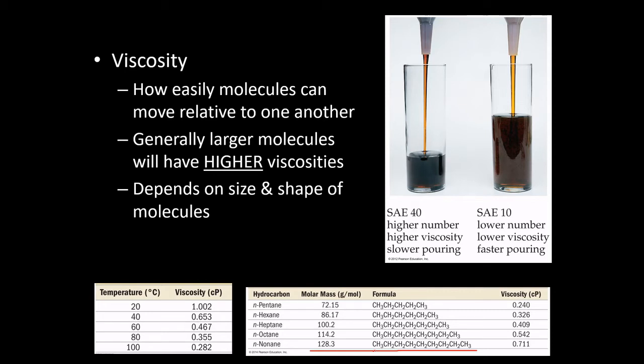And so the lower the intermolecular forces, the lower the viscosity, the more easily they move, essentially. So here you can see the lower viscosity number oil moves a lot faster, it pours a lot easier, and temperature will have an effect on this as well, which if you've ever changed the oil in your car, you know this to be true.